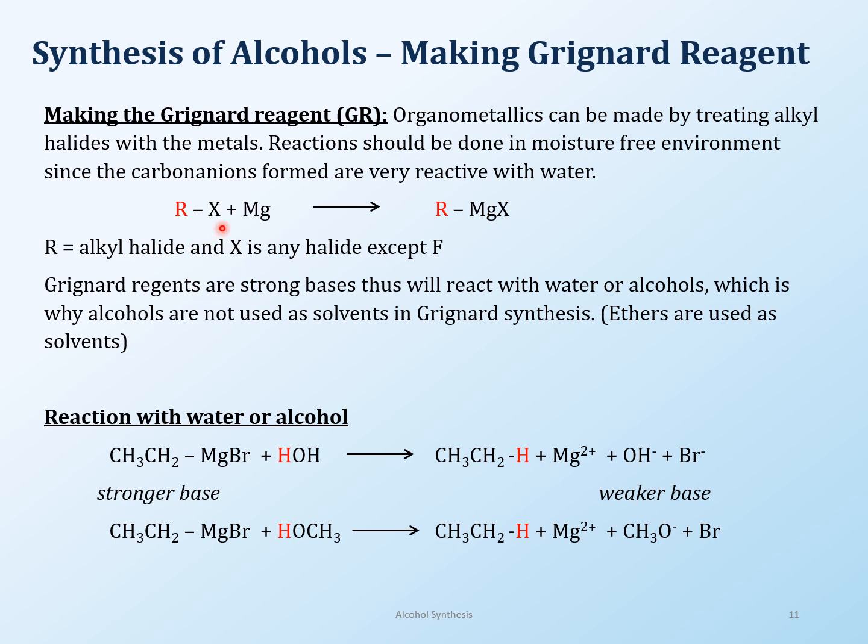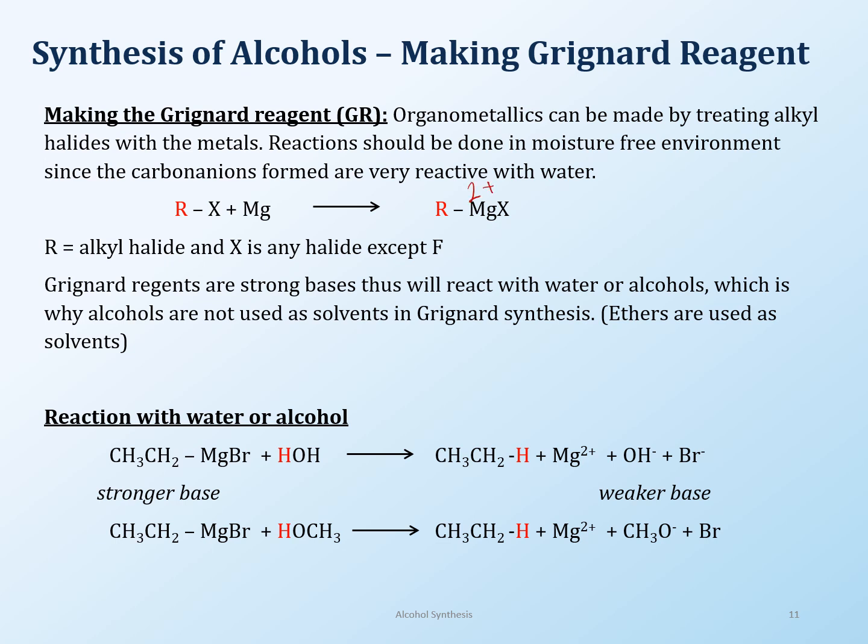Now regarding the X over here, what is X? X is a halogen for us in organic chemistry. So X can be any kind of halide except for fluorine. So you can use chlorine, bromine, iodine, any of those is going to work, no problems. Now that you have generated your Grignard, let's talk just a little bit about the Grignard reagent itself. The R is the minus here, because the Mg is the positive, right?